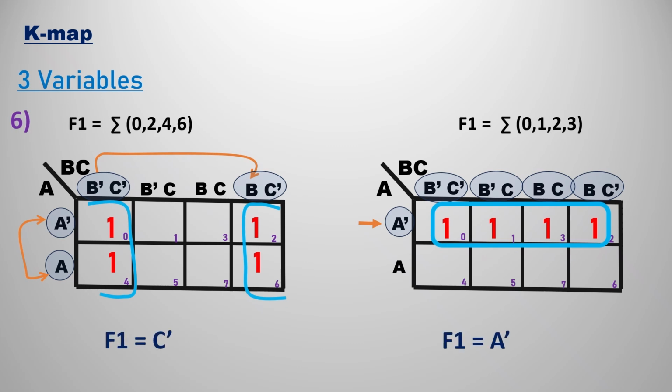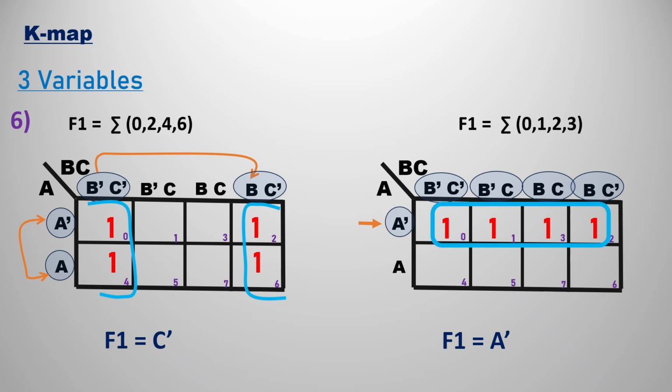Let's quickly solve another two examples also, to see how we can group, then our understanding will become better. That is 0 2 4 6, sigma 0 4 2 6. You have to place all the elements in the K map. I have placed them there, so you can observe. That is a corner group. These are 4 elements, as I have already said. So B bar, C bar and the last, these are corner elements. Corner elements can be grouped, so these can be grouped.